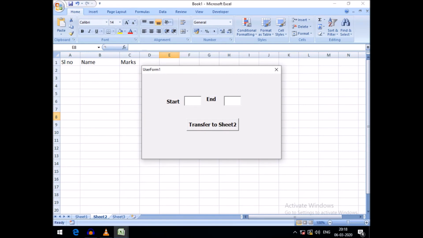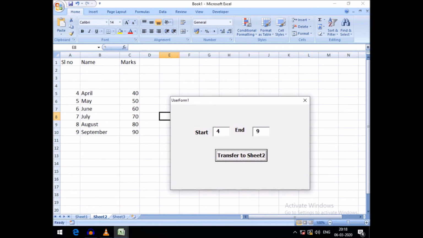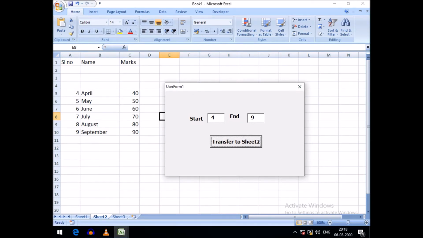Again I am running this. Say 4 to 9. See friends, all the records have been copied and transferred from sheet 1 to sheet 2. Here you can see the blank portion above.